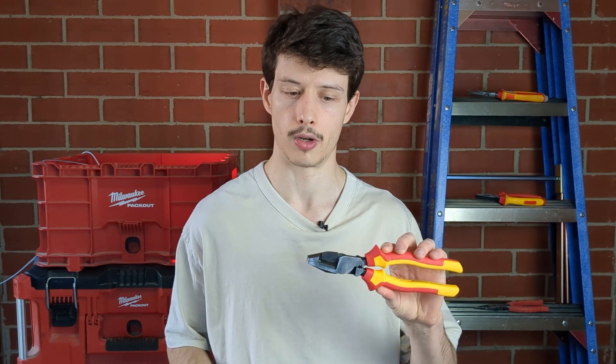The Marvels are the sharpest pliers you can get. Unfortunately, the insulation is not rated up to 1000 volts, which is why the Weihars are great. They're a little bit more bulky, but for the peace of mind that these pliers are insulated up to 1000 volts, it might be worth getting these over the Marvels. When finding insulated pliers, it will say on the packaging it's rated up to 1000 volts. When pliers have VDE written on them, it means they've been certified to be rated up to 1000 volts AC and 1500 volts DC.